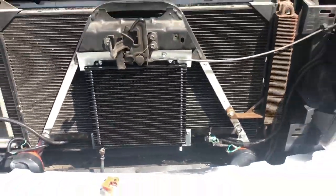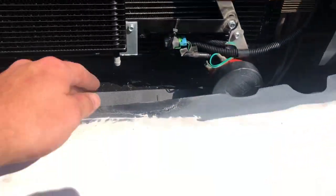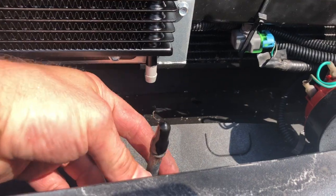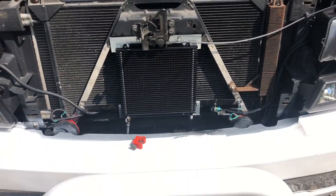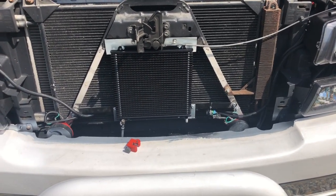All right, boys and girls, I'm not gonna bore you with that, cutting half that off and then the 2 band clamps. Very self-explanatory. You can see what I'm going to try to do here. Just bring these up, get these nice and flush, cut it to fit, and then splice it in. That's what I'm gonna do. Like I said, hopefully this helps out with my cooling issue. I'm gonna test it out. If not, I'm gonna get a bigger one.